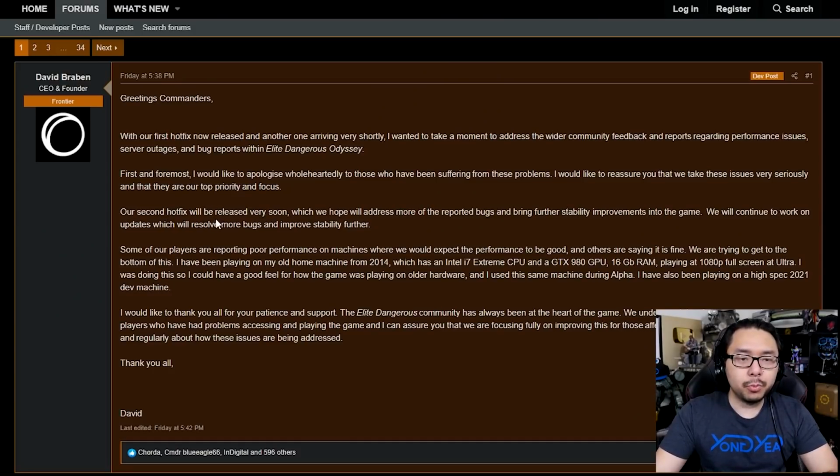Our second hotfix will be released very soon, which we hope will address more of the reported bugs and bring further stability improvements into the game. We'll continue to work on updates which will resolve more bugs and improve stability further.